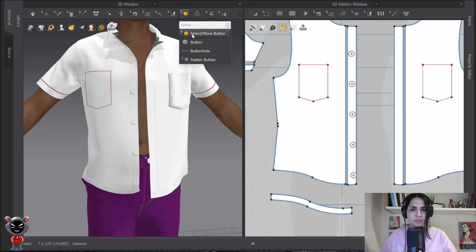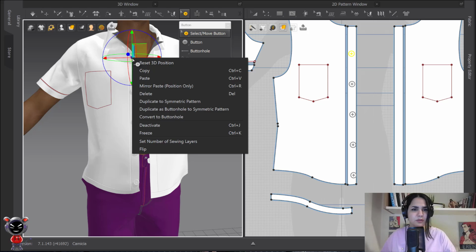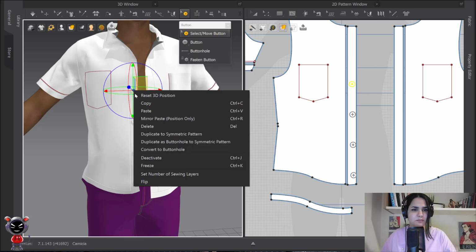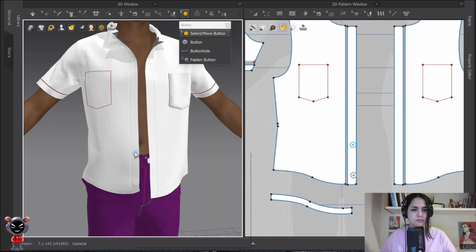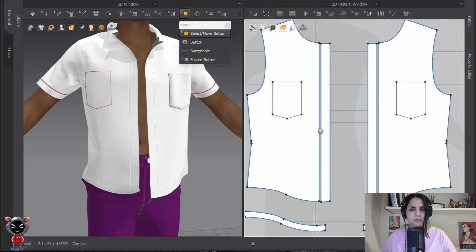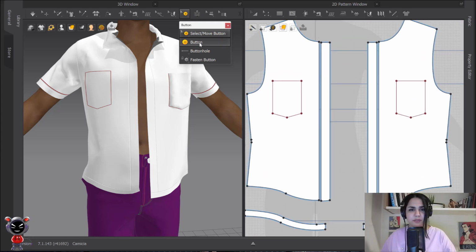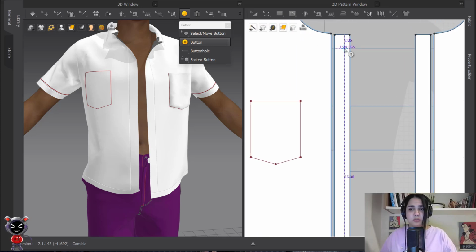The second option, for deleting them, you can right click and delete them. Or also, for example, on the 2D pattern, you can drag, right click and delete. I myself prefer to do this action in the 2D pattern window because it's simpler.